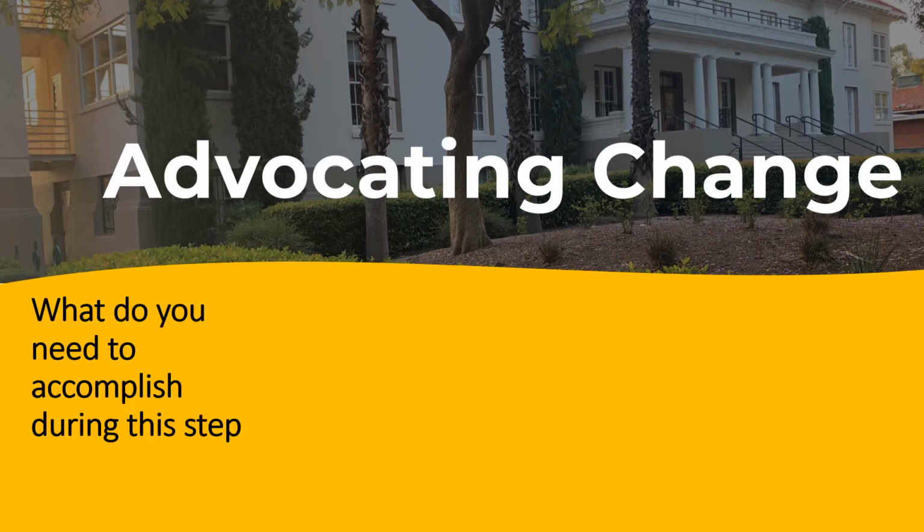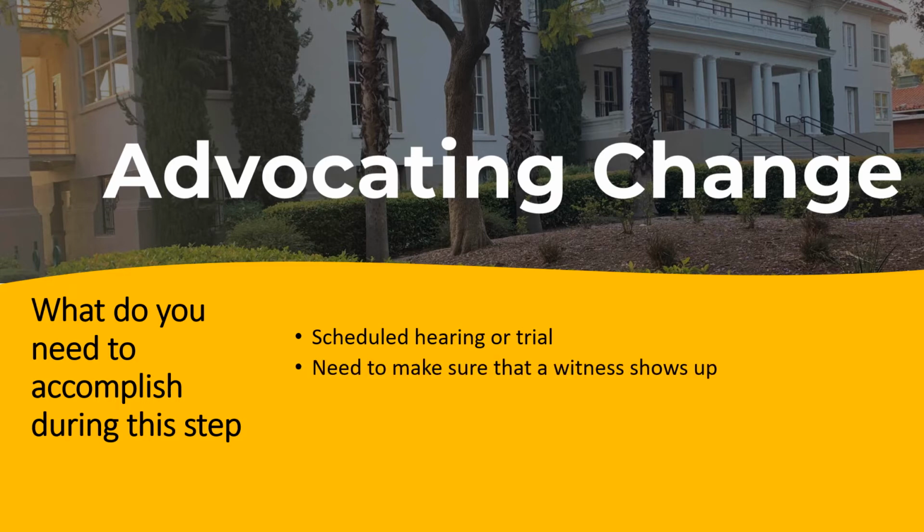What do you need to accomplish during this step? If you have a scheduled hearing or trial, the other party may choose not to go. If the party has an attorney and the attorney can attend for his or her client, if the other side doesn't want to show up, or just his or her attorney appears, the judge cannot make him or her testify nor consider documents that may be only in that party's possession. Sometimes you may want the other party in your case to be present in court.